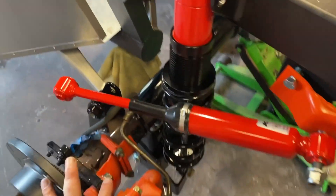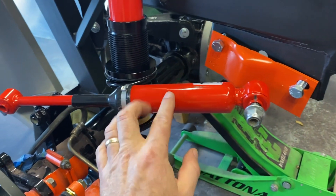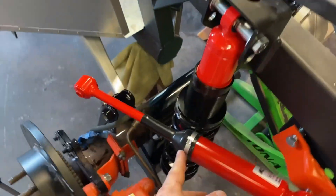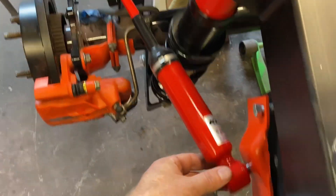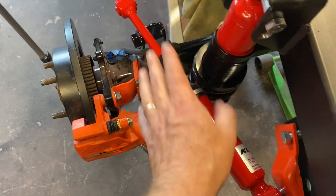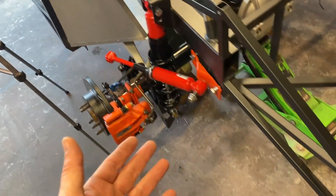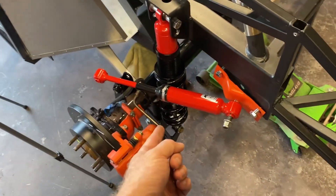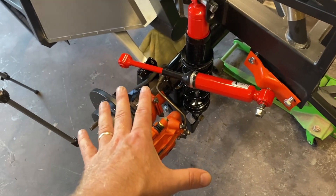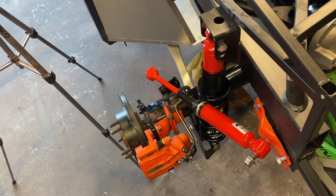I bought one new quad shock — this is the original mount in orange. You can clearly see it would not work; even mounting body-down it's going to foul up with the shock. The quad shock is really for wheel hop on a heavier car like a Mustang. I didn't have them on my last build and had no problem, so we're going to send that back to American Muscle — thank you for letting me borrow it for the video.